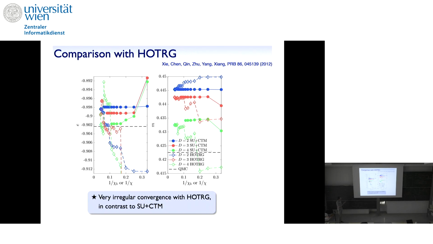Okay. So now here I just wanted to show you a comparison with higher order TRG. So you see, with higher order TRG, which is this coarse graining technique in 3D, we found that the convergence behavior is very irregular. For the magnetization, it seems to tend to similar values, but it makes it difficult to know at what point it's actually converged, right? So we found that in terms of convergence, our approach seems to be more systematic. Indeed, for the 3D, to contract the 3D network of the optimized tensors, yes, indeed.